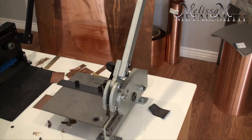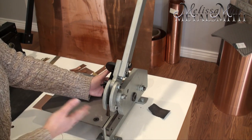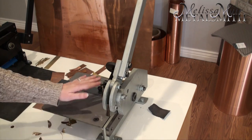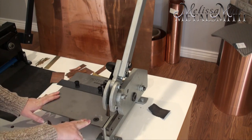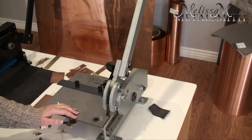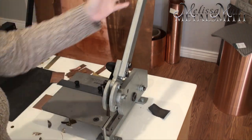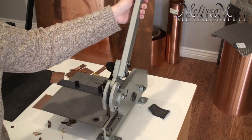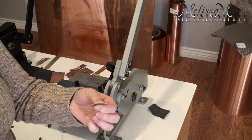Where is the difference between this versus the guillotine shear? You don't have as big of a throat — this is a six-inch shear, whereas my guillotine is 12, though guillotines do come in 12, 6, and 4 inches. Kevin Potter has also made a plate for this bench shear that lets you use it more like a guillotine. However, the cutting action is different: as you bring down the blade, it rolls down rather than coming down in a straight action like the guillotine. That rolling action is also going to curl your metal, so as you cut pieces you'll end up with more of a curve than with the guillotine.